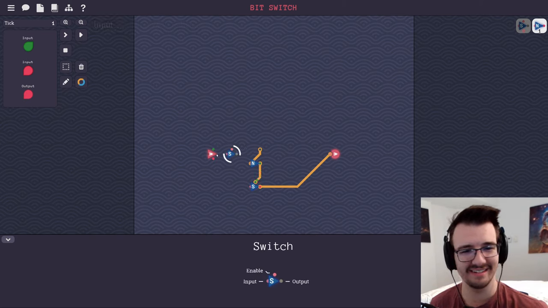Why do I feel like I just need to step back and maybe try a different puzzle? I feel like I can't do this right now. It doesn't make any real sense to me. I feel like I can work better with bytes. All right, byte NOTs. Invert each bit. This is actually something that was building off the previous puzzle I actually solved, where you take an input and you split it into 8 inputs, basically. And specifically, it wants me to invert each bit.